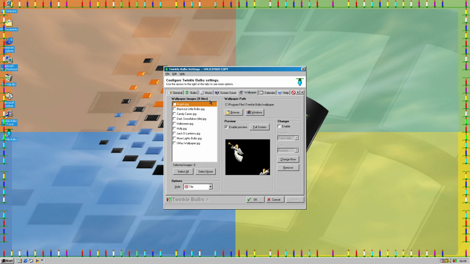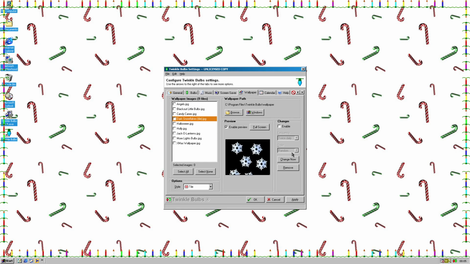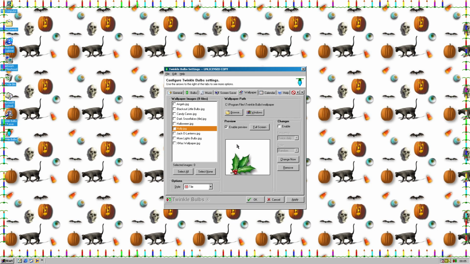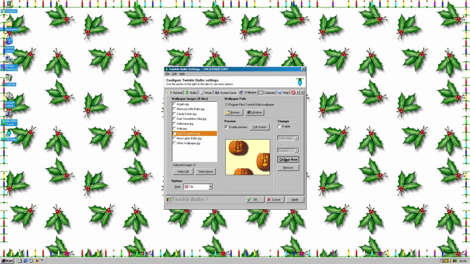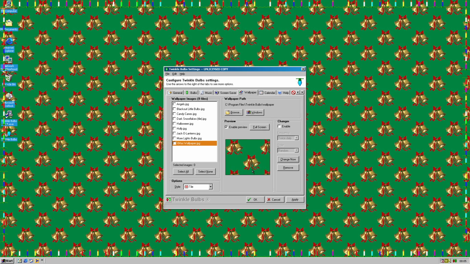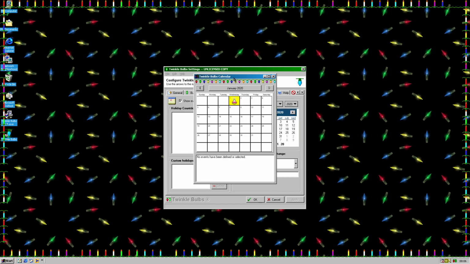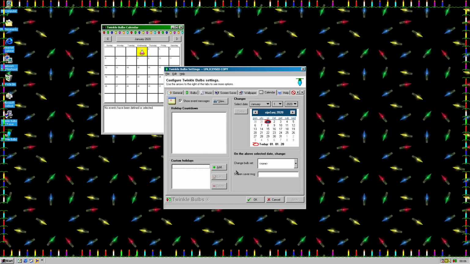Then for the wallpaper, we have at least 9 wallpapers. So we have angels, blackout little bulbs, candy canes, snowflakes, Halloween, holly aka mistletoe, jack-o'-lanterns, more light bulbs, and crispy JPEG Christmas bells. I'll just stick with the blackout little bulbs as this is the most preferred, as we already have enough light bulbs in here. For the calendar, this is basically just a plain simple calendar where you could put custom holidays and make them show on this thing.